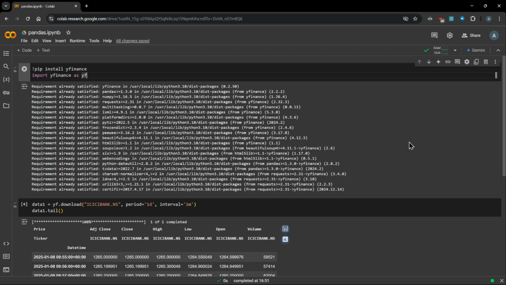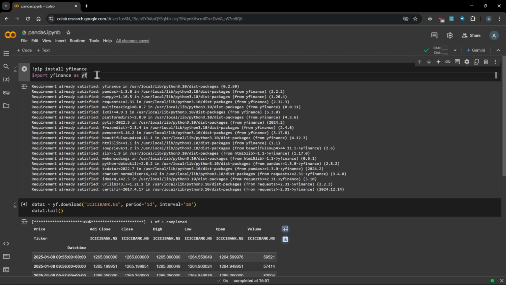So we are going to be taking the ICICI Bank stock data, and we will do some manipulation over this data, and I'll show you different functionalities of Pandas using this. And I highly recommend you to watch the previous video that I had made on the Y Finance library just so that you know what Y Finance is and how you import data from it. So now let's get started.